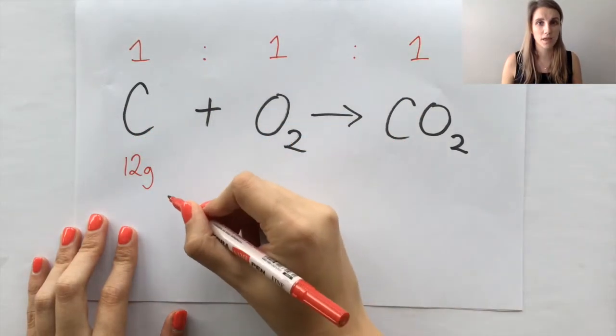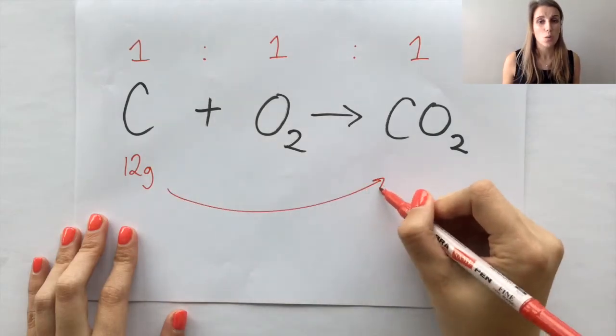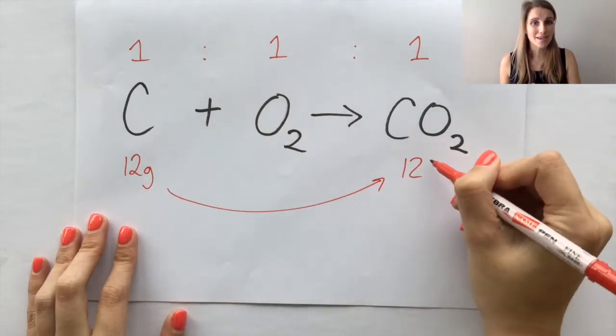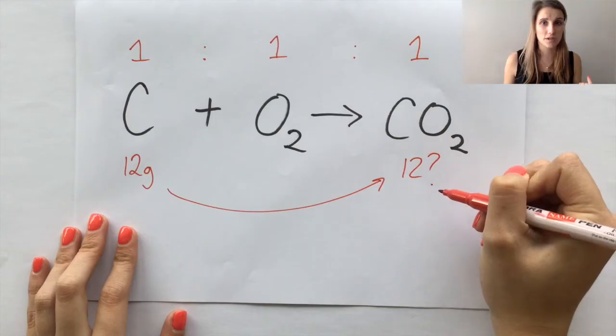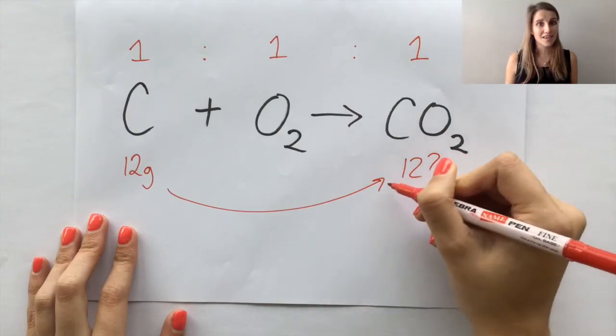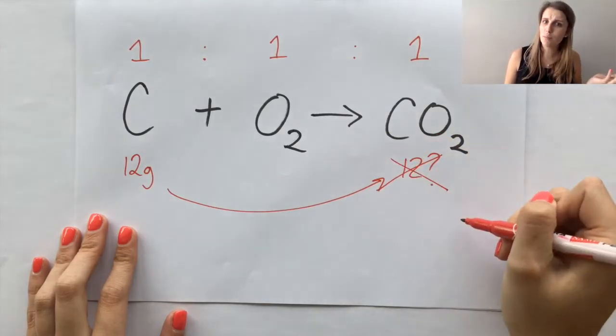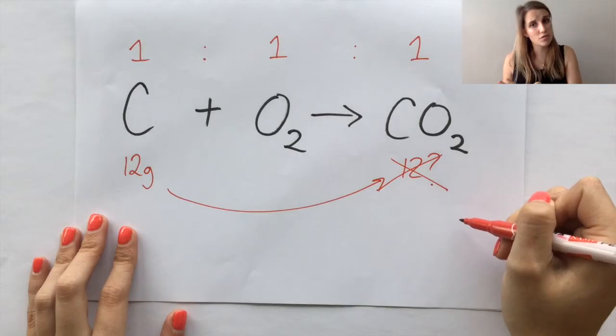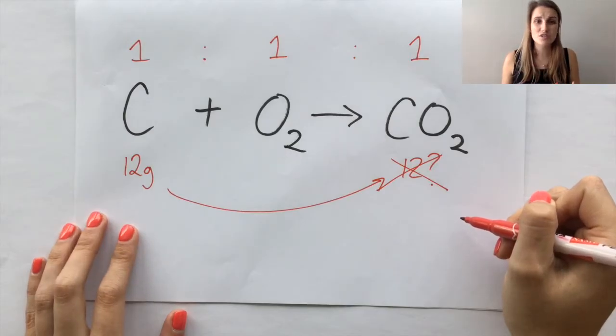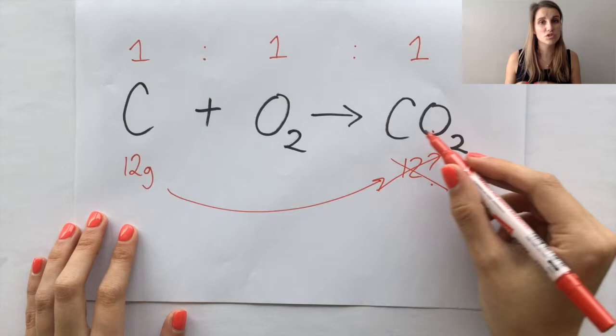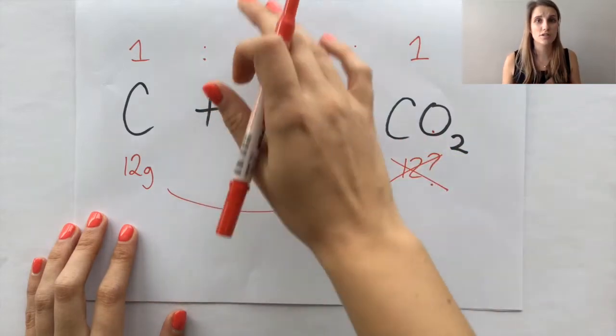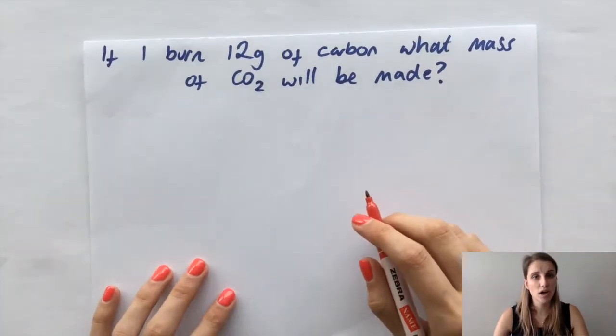in the equation. Now unfortunately, we know that CO2 weighs a lot more than a carbon does. So if you were thinking that you could say, oh, I've got 12 grams of carbon, so therefore I'll have 12 grams of CO2, it's not quite right because the CO2 is so much heavier than the carbon. So I need to take into consideration how much each one of these weighs. Let's look at how we work this through.